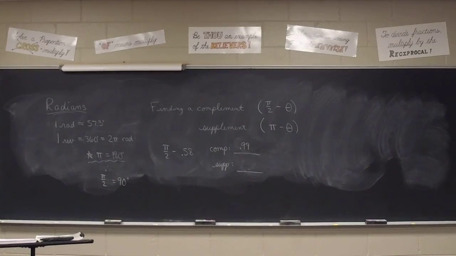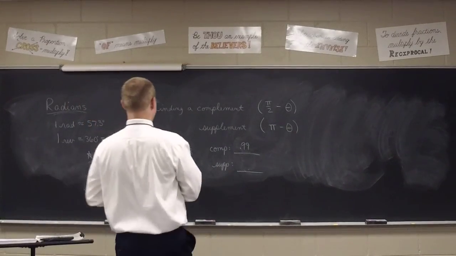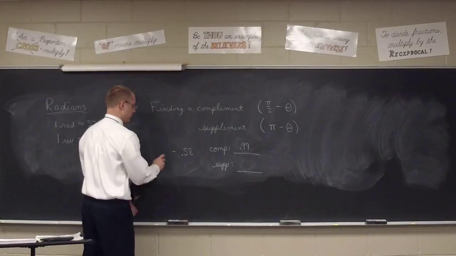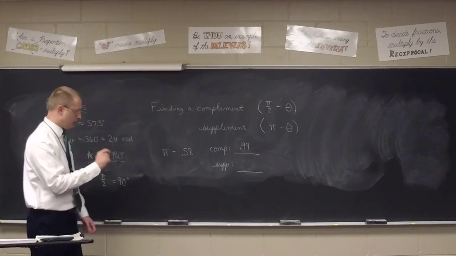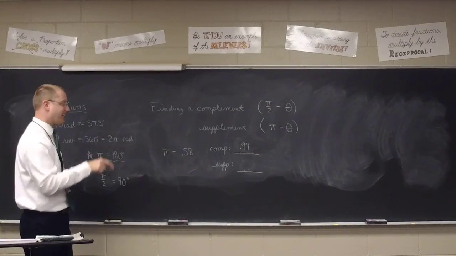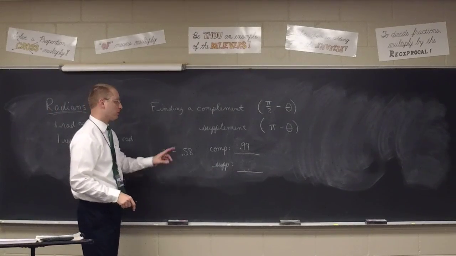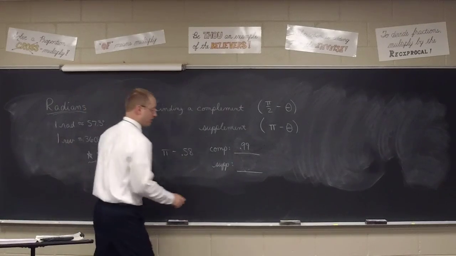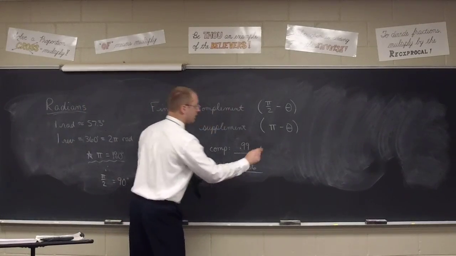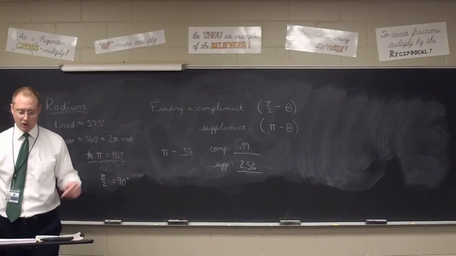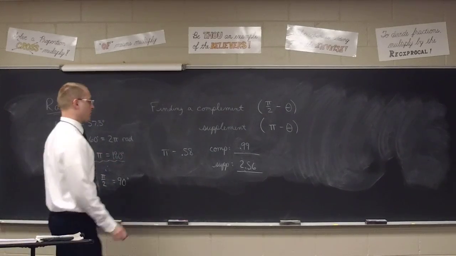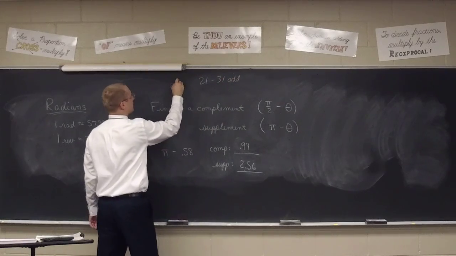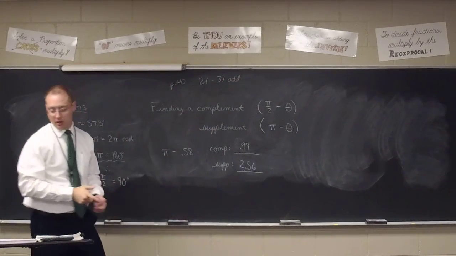That's it. All right. What if we wanted to find a supplement, class? We don't subtract from pi over 2. We subtract from pi. So literally on your calculator, pi minus 0.58. And again, since it's subtraction, we're rounding to place value, so 2 decimal places. 2.56. Someone else verify? Yep. Questions on this? All right, I want you to do page 40 now, 21 to 31, the odd.